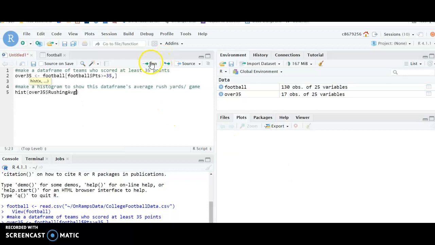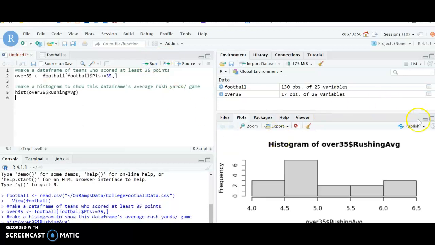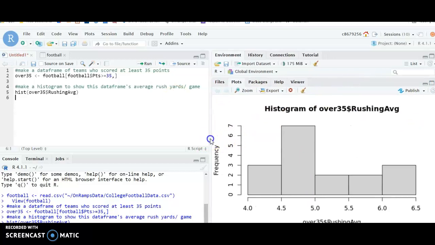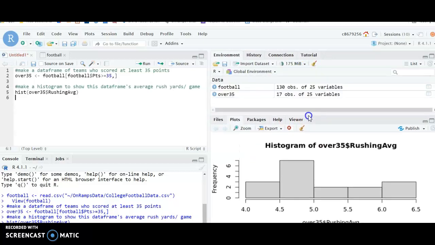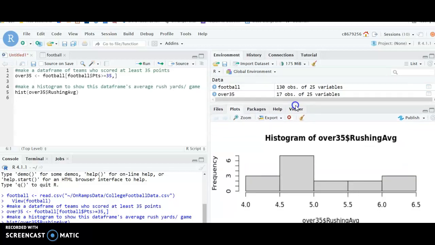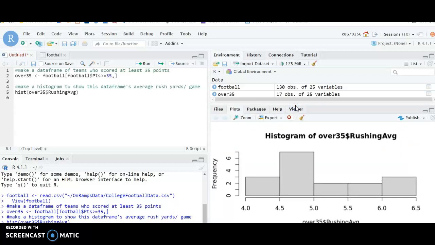You can press enter. And then you can press run. And you see my histogram. And if you want your histogram to be bigger, you can always drag it so you can see it a little better. Because see when it's small, you can't really see it. Or if you get margins too large, that means you've made that too small. So when we look at this histogram, we're going to make histograms because they're going to ask us specifically what shape are certain things. This is honestly not a great histogram. It's more skewed than normal, but remember your options are left skewed, right skewed, or approximately normal.